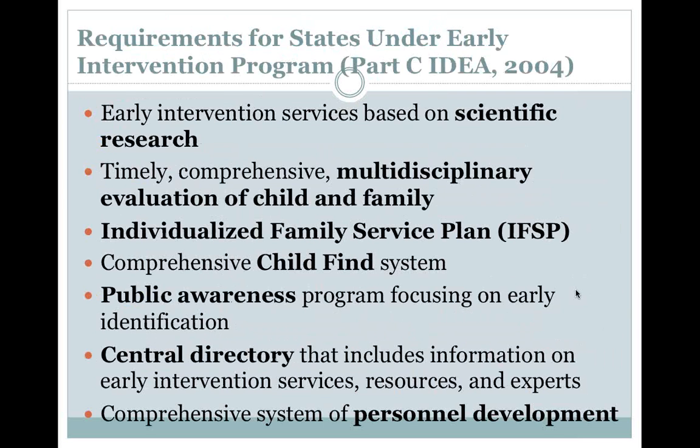These are the charges from the federal law. Early intervention services must be based on scientific research, as in practices which are supported by evidence that they do, in fact, support the development of young children and their families. We talked about the IFSP, the primary document in Part C services. There must be a comprehensive child find system to identify children birth to 3 who are at risk or have disabilities and are eligible for services, public awareness programs, a directory of services, and a comprehensive system of personnel development for early intervention providers and related services professionals.